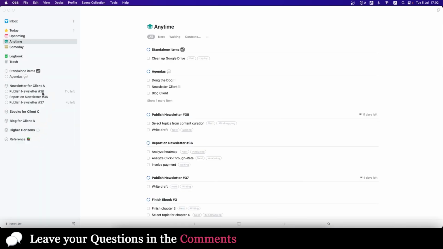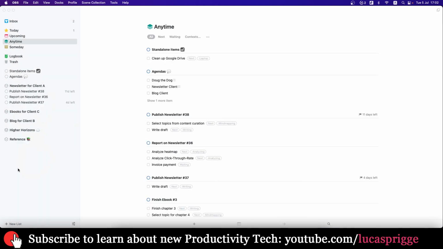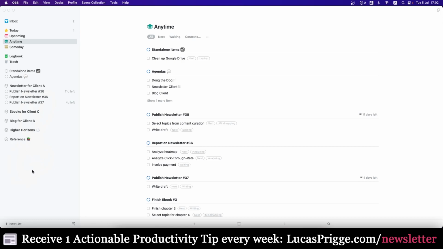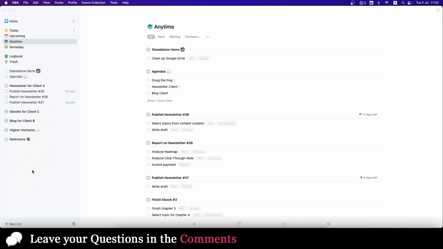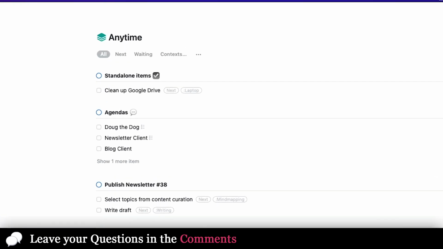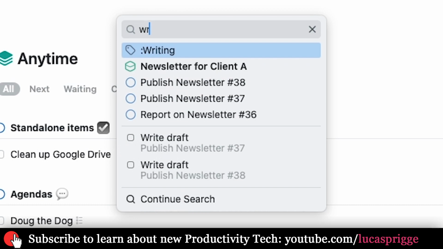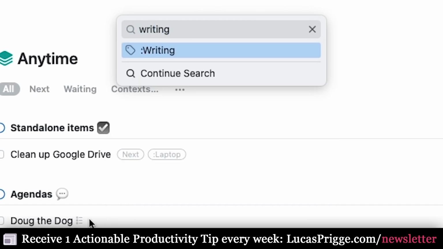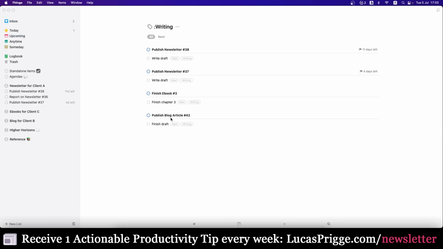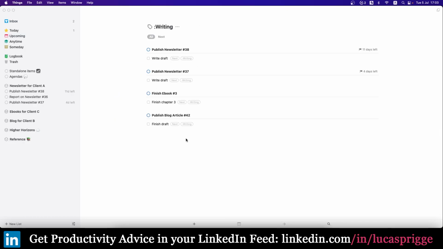I really dislike that Things does not have a tag menu on the left-hand side as many other apps do to easily access them and see associated items. However, it does have a super intuitive search menu. You don't even need to activate any special search option. You can just type. For example, we had a writing tag. We can just press W and immediately this prompt shows up, which is called Quick Find. And from there, we can find the tag and all of the associated tasks inside of it.